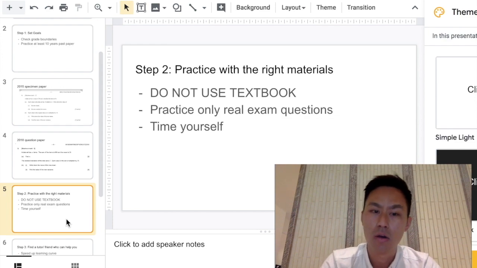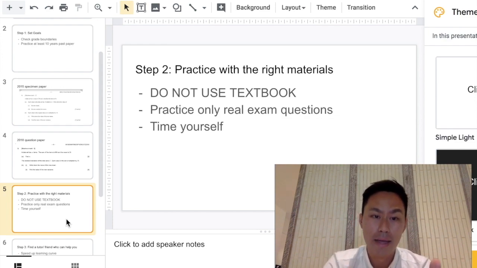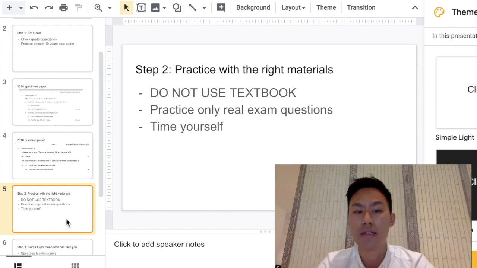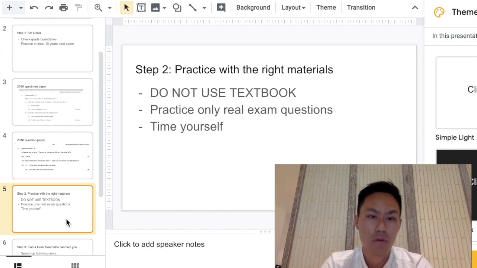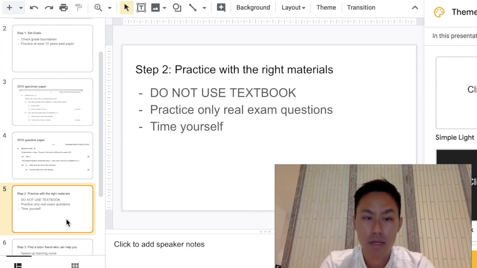So that's 1 mark for 1 minute, okay? Because you have 90 marks and only 90 minutes. For example, if you are given a 6-mark question, the maximum time you can spend on this question is 6 minutes, okay? That's how you time yourself, because I know that you're busy and you won't be able to do the full paper all the time, since the full paper will take you 1.5 hours, right?